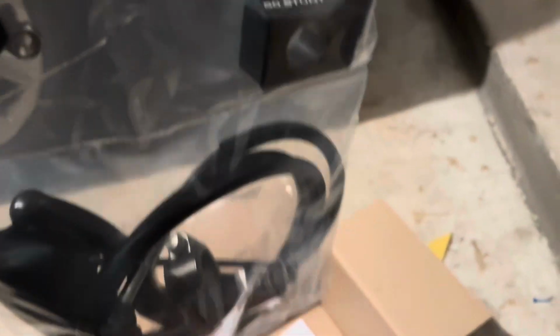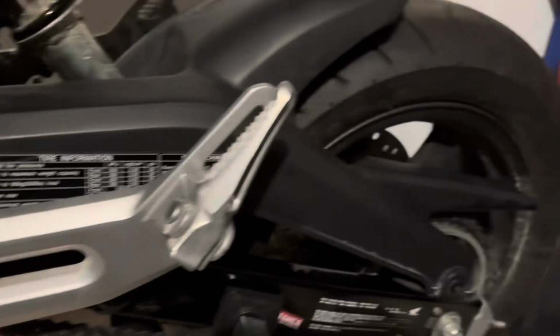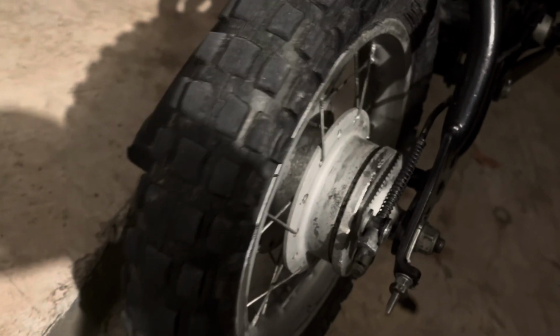And then the handbrake kit. This is a lot easier than the average handbrake kit like you would on a Grom, because a Grom has hydraulic brakes and a disc brake. This has drum brakes and they're not hydraulic, it's literally just a metal pole.